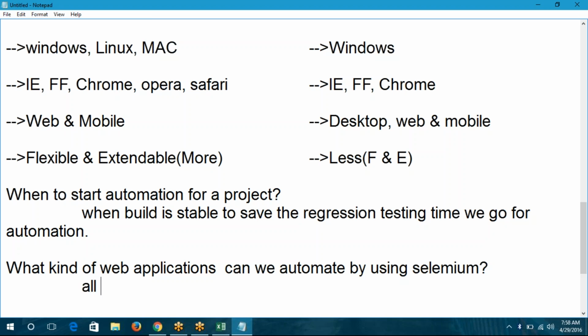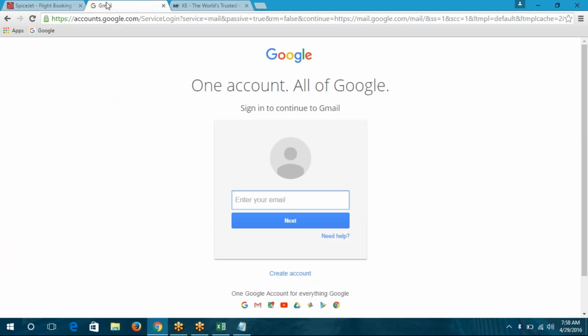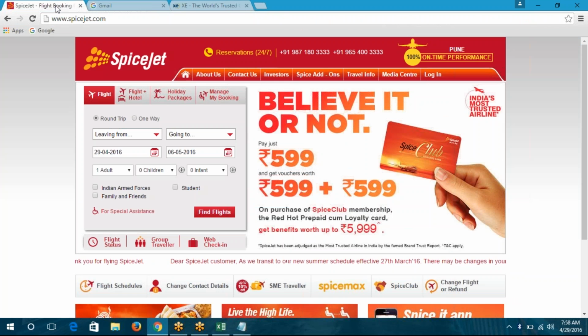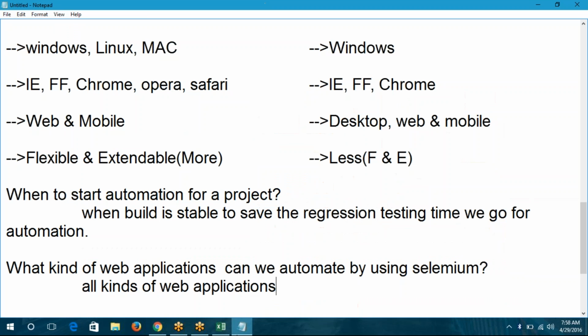So we can automate all kinds of web applications, either it is a Java application, or a .NET, or a PHP, or a Cold Fusion. Whatever language you use to develop a web application, the only concept is whether it is a web application or not. All kinds of web applications we can automate by using Selenium.